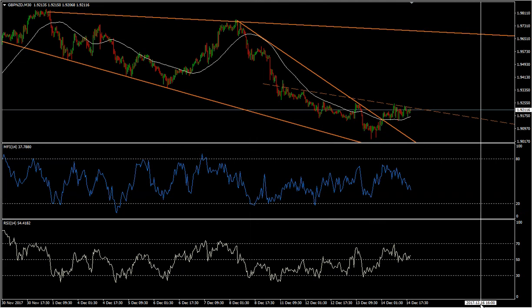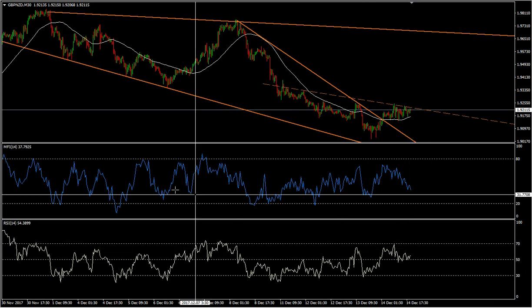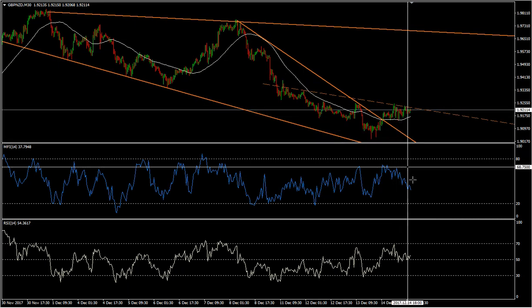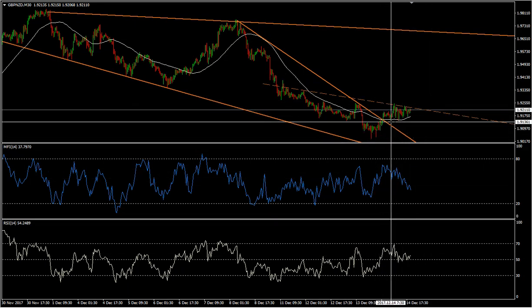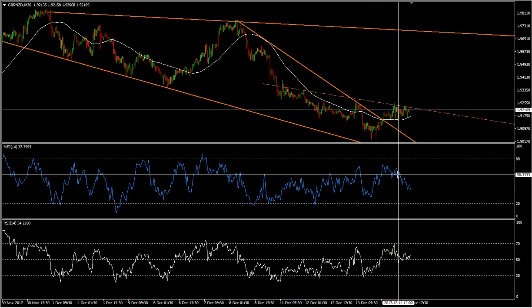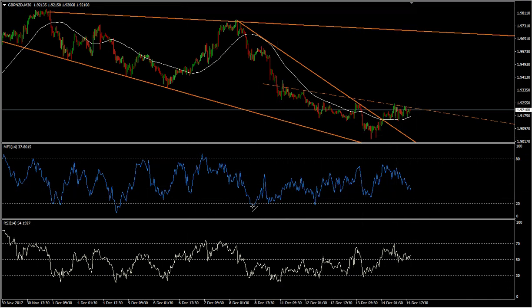And looking at the MFI and the RSI, the RSI stayed in conjunction with the price, as you can see here. The MFI continued to drop. Now, looking at this here, we can see that the sentiment is actually going up, because now that this is dropping, we're not getting any drop. There's no sentiment for the bear. So I suspect once this turns back up, which it looks like it will be doing very soon, probably somewhere around here or possibly somewhere around here in these areas, that's when we'll probably come up here and give the test for the break. I believe we will break at that time.